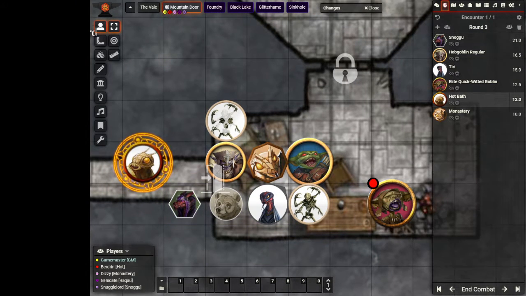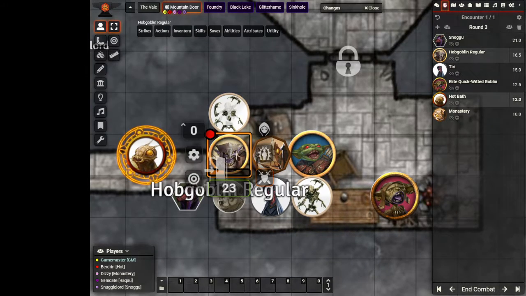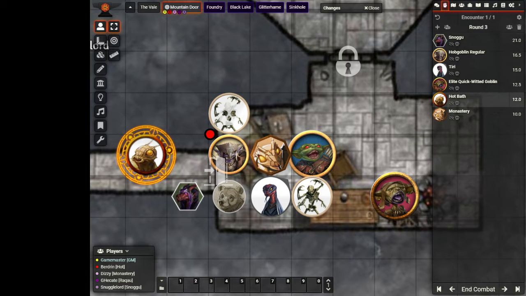All right. Well, there's a prime target right in front. No cover, no nothing. So Hotbath will instruct Giblets to support him as he opens up on this hobgoblin.